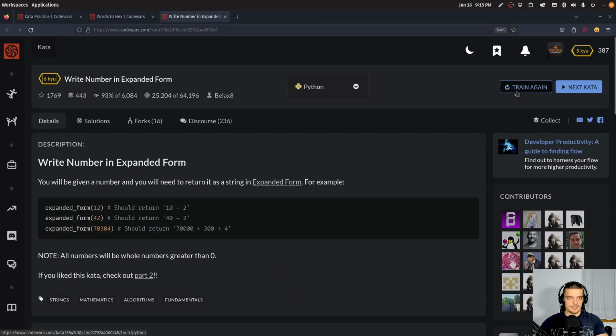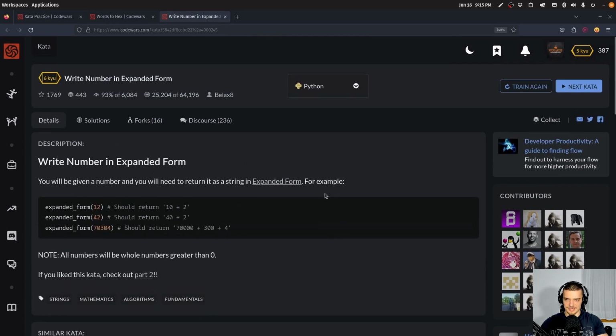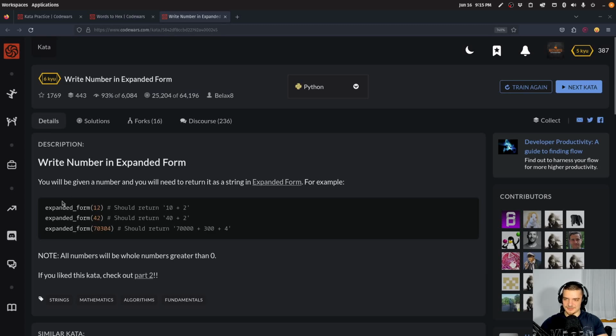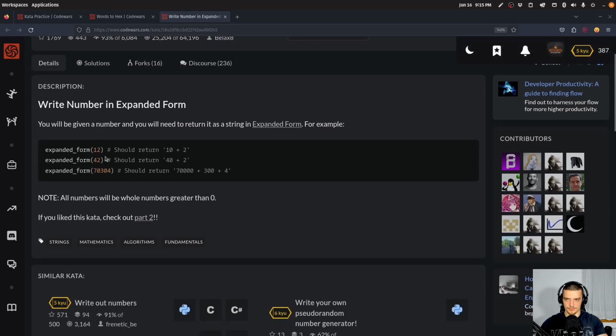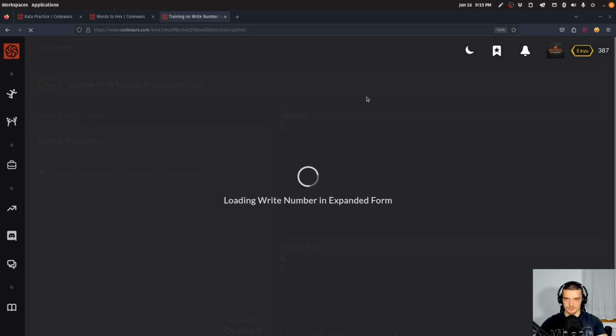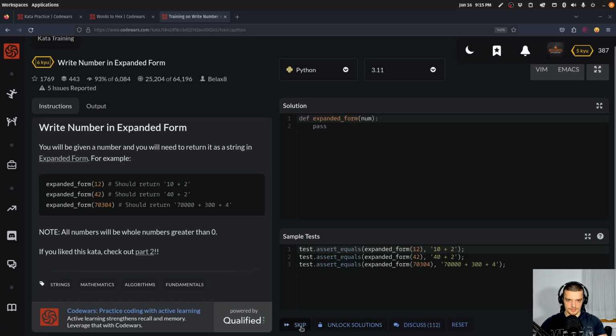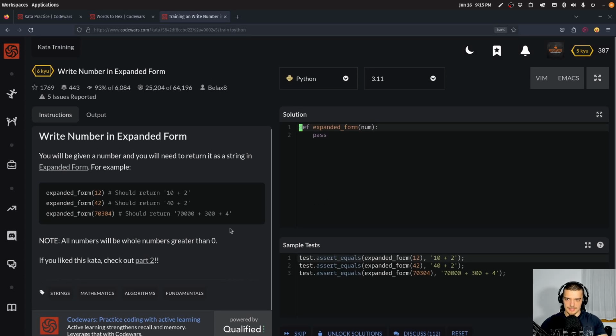Yeah, it says train again. Okay, so maybe I started it. You have to believe me at this point here that I don't know the solution to this one. Maybe I've started it, but actually, I cannot really remember having solved this one. And also, let me go for try again. Have I ever submitted anything here? Doesn't look like that. Let's do this one for warm-up. I don't think that I've ever solved this.